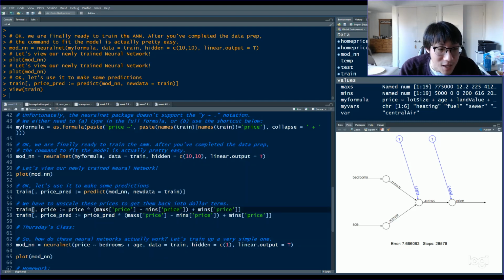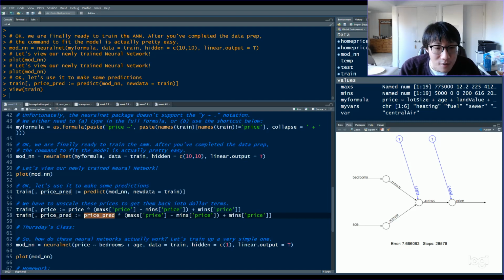If you wanted to scale up some other variable going by a different name, every time you see price in here, you would just replace that with whatever variable you wanted to scale back up. Same thing here with the price predicted, you would use the price predicted here.